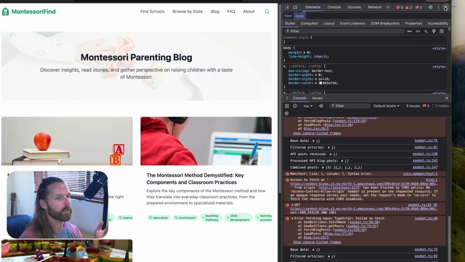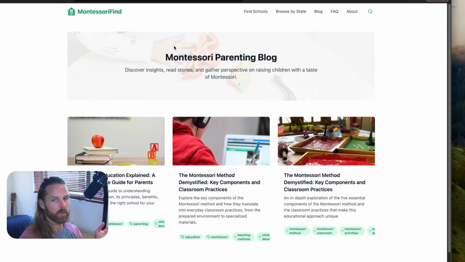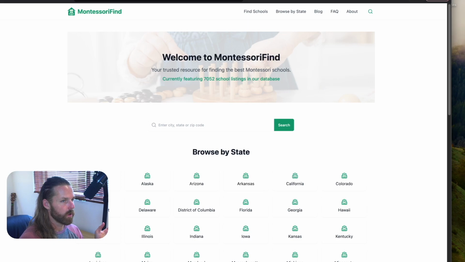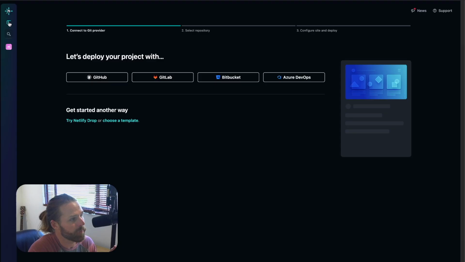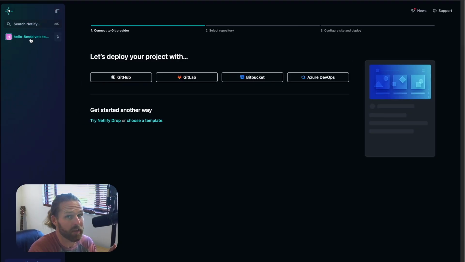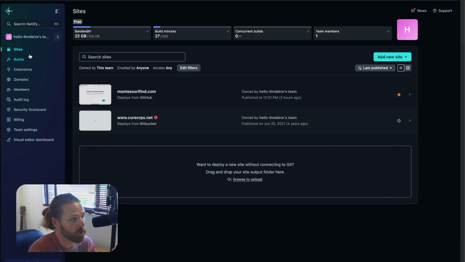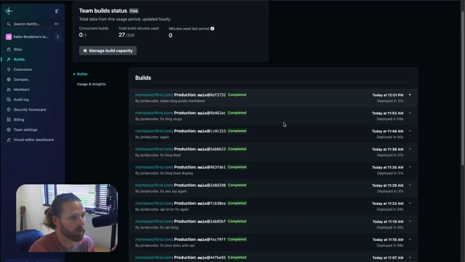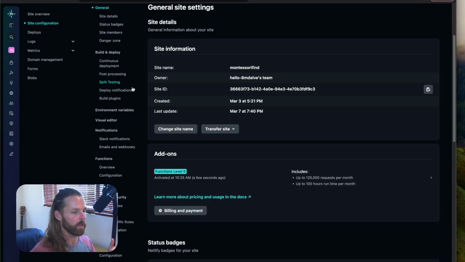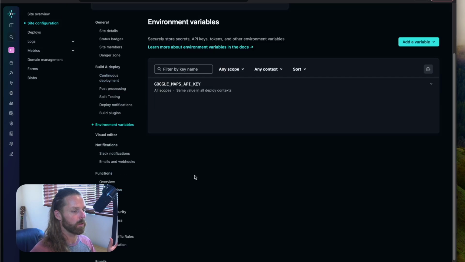So that's a good reason for us to just go on to the next part. This is our localhost server, and we're about to push it to the real server. Let's jump into what is Netlify. Every time there's a new git push with new changes, you can actually see it's going to build the new site. It'll let you do everything you need to. It'll even let you put in your environment variables.